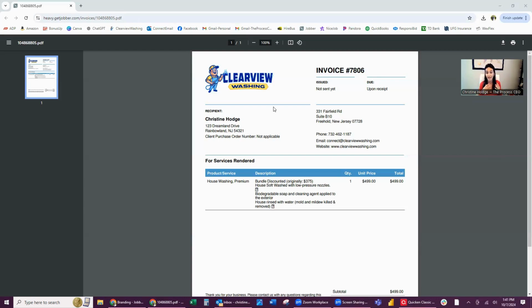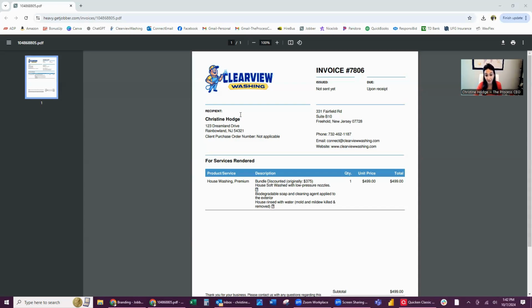You always want an invoice issue date and an invoice due date. That's very important. You want to be very clear. For residential customers, our invoices are actually due upon receipt. So we keep a credit card on file in Jobber, and then we show them this invoice, but then automatically charge the credit card. For commercial clients, depending on the contract that was signed, it's due 30 to 60 days after the issue date. So it's very important to have a due date, again, for tracking purposes.